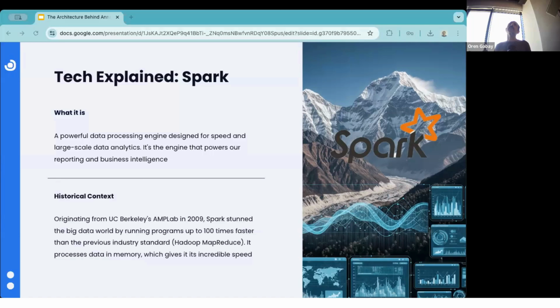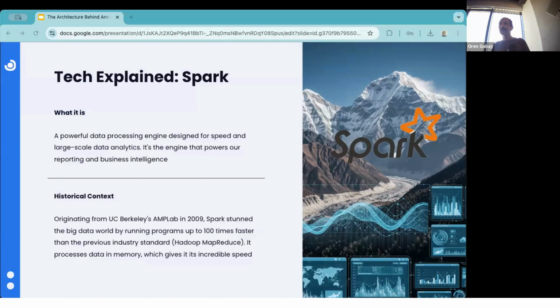Spark is able to do it in an incredibly fast way, because it processes the data in memory. So everything is happening in real time, all the calculations, aggregations, and transformations, and then it's all transferred into your reporting database, where you can query it using your BI system.